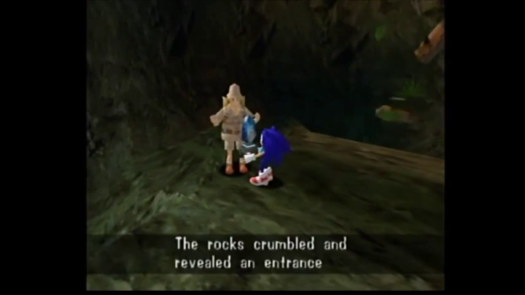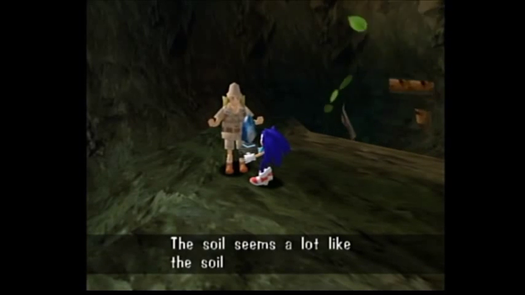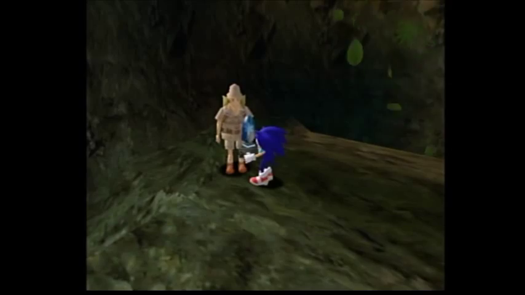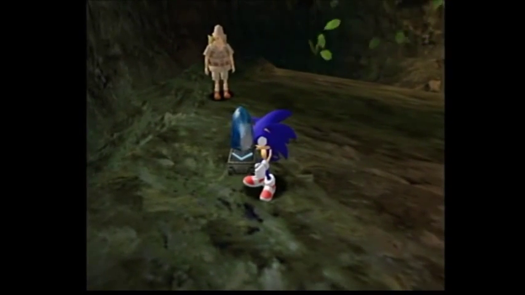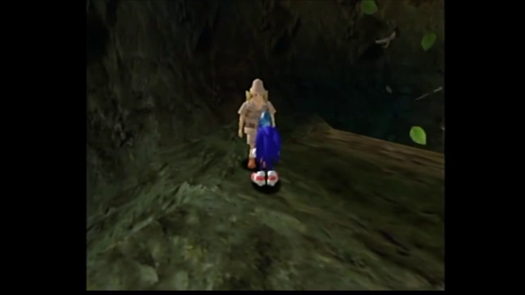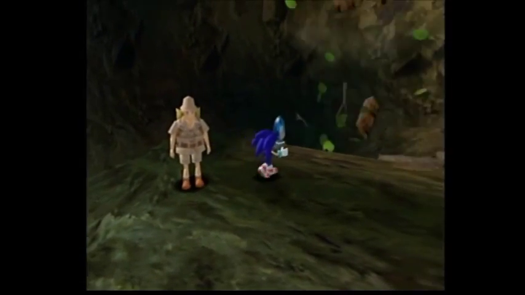Talk to this person. The rocks crumbled and revealed an entrance to a cave. The soil seems a lot like the soil from the Mystic Ruins. Well, that makes sense because we're in the Mystic Ruins still. I don't see why that would be a shock factor. But anyway, I can't tell if this guy was already in here and he found a different path into this place, or if he just came in immediately after it broke. Either way, he's not fast enough Sonic, so I have a hard time believing that.